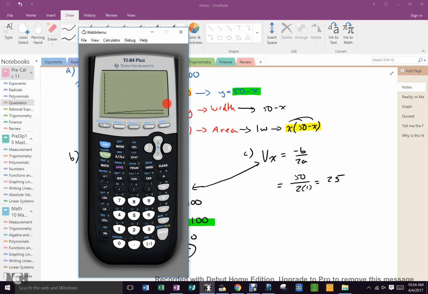Now, here is where you guys are going to make mistakes. You're going to see maybe even a blank screen, and you're going to think you did something wrong. Did you? No. Where do we go to make it look better? Window. All right? The first hint I always say is to think about the question. Can we have any negatives? No, we can have no negatives. So let's go into our window. Our x min is 0, our y min is 0. Is everybody happy with that? Change them.